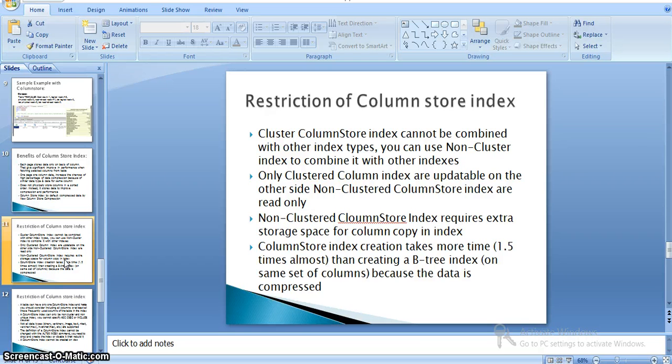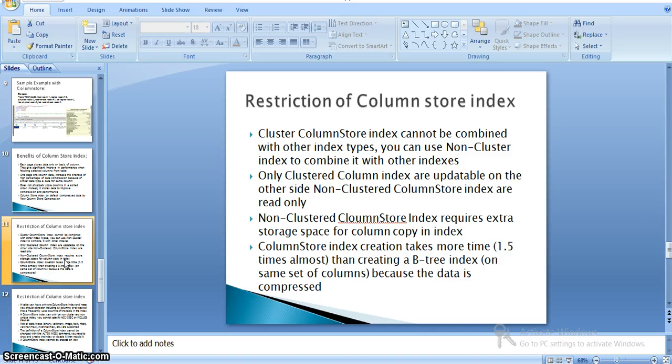And here we have a few restrictions on the column store index in 2012. Those are: a column store index cannot be combined with other index types, and we can use only a non-clustered column store index in 2012, and only clustered column store indexes are updatable. On the other side, non-clustered column store indexes are read only.